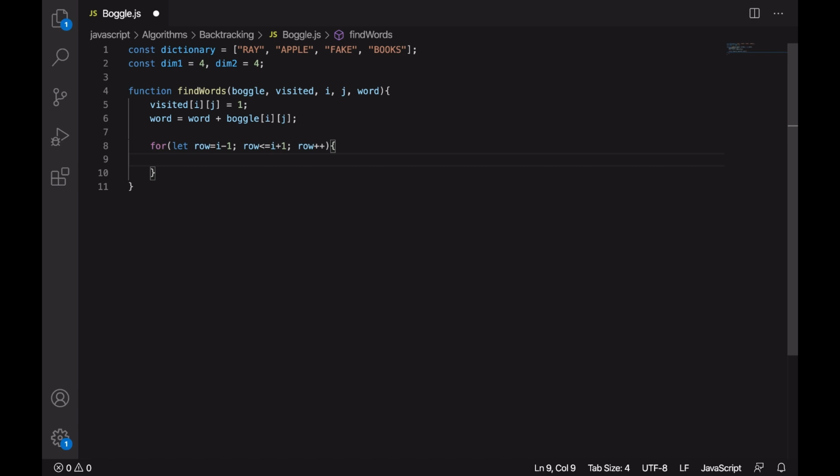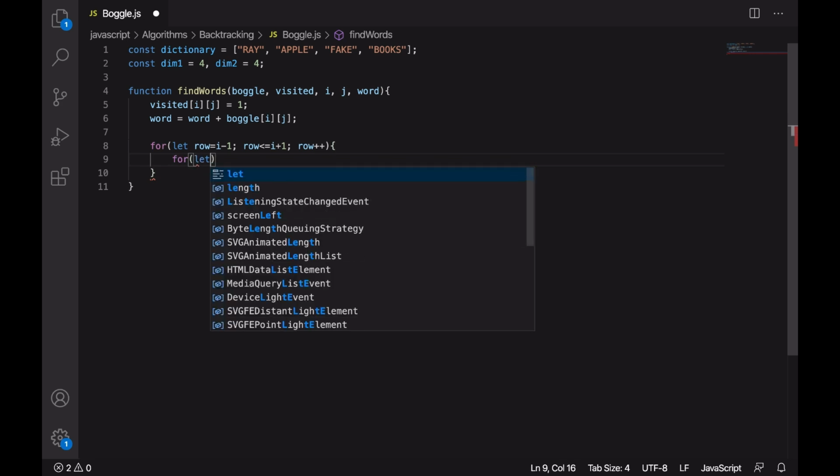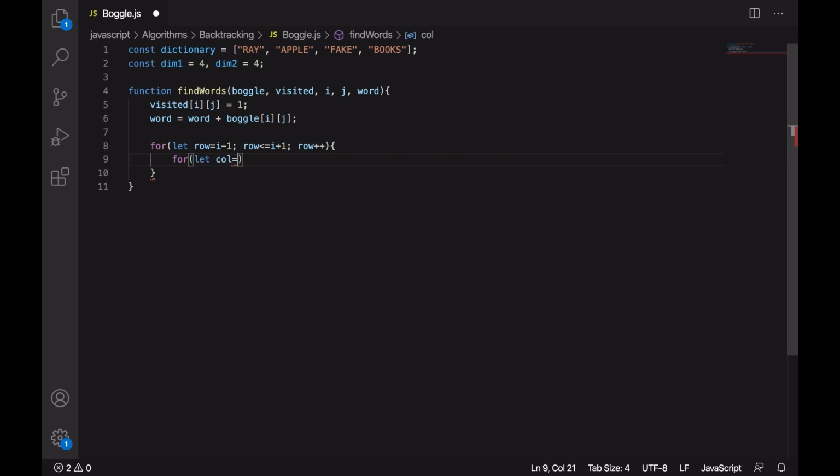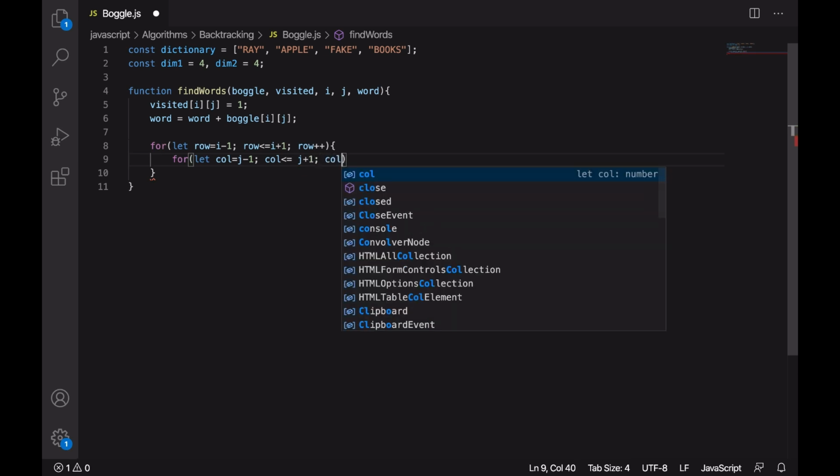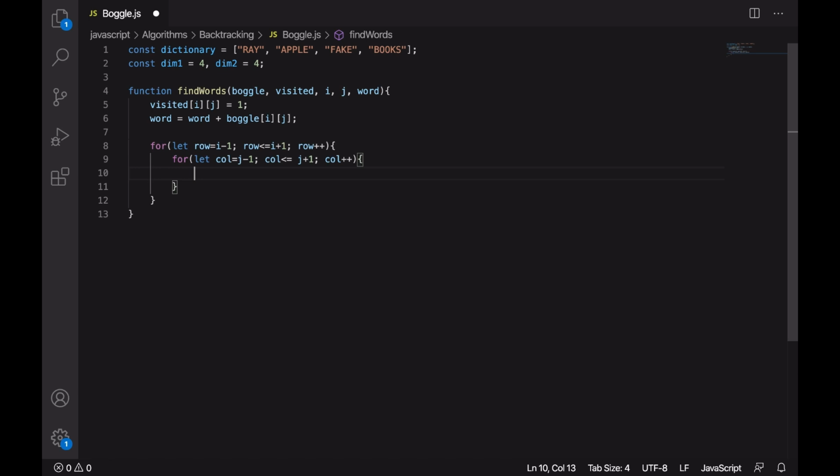That's why we're starting from i minus 1 and going till i plus 1. And now for the column, we can move a step above the cell and a step below the current cell. So we will start from j minus 1 and go till j plus 1 and increment j each time. This will make all the possible adjacent combinations.